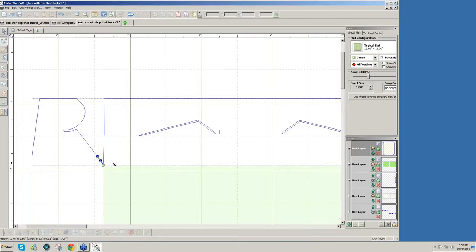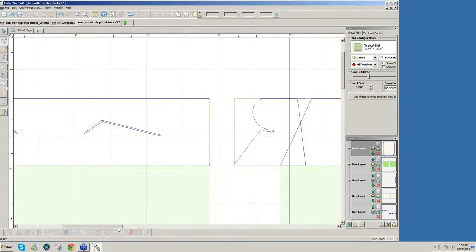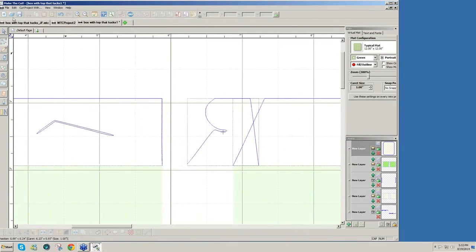I don't really have to join them. I was going to use fusion weld, but if they're not close enough, they won't. I would like to delete this node and right click and convert to line so that's nice and straight. So those are connected. I could do the same connect here, but I'll do a fusion weld with that, I think. I'm going to click the selection tool and get this piece in line.